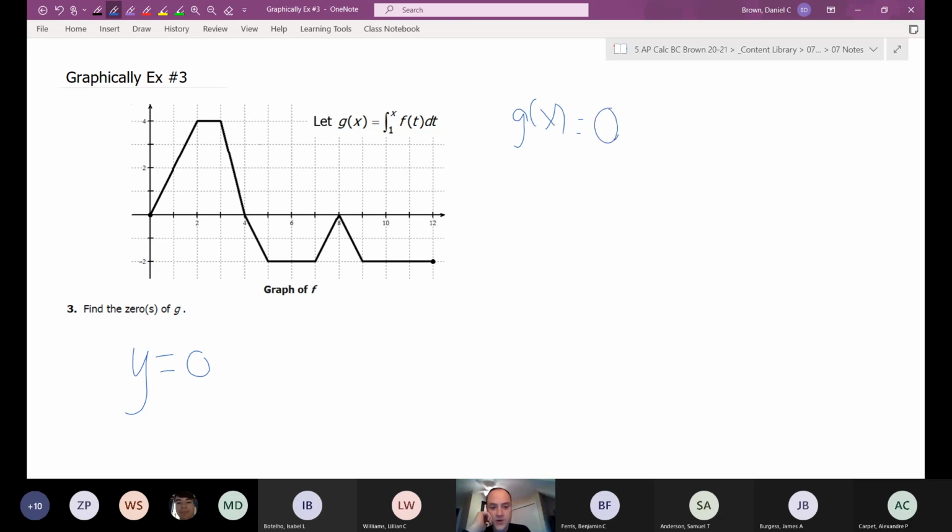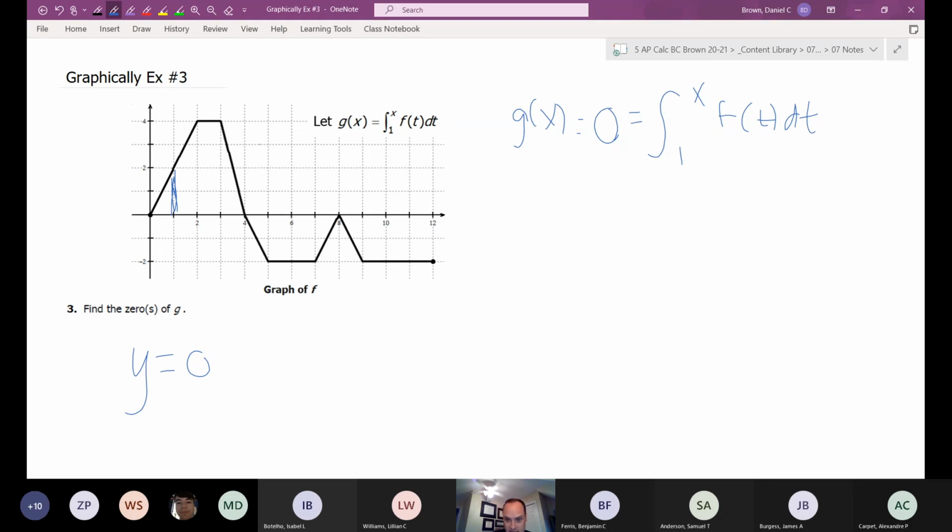And I know this handwriting is the worst, but g of x is equal to an integral. So instead of looking for where g is equal to 0, I am looking for where the actual integral itself would be equal to 0, since g is defined by this integral. So if I'm looking at where g is equal to 0, we're looking for the integral is equal to 0, realizing that this integral starts at 1, so we want to find all the places where if we start at 1 and go forwards, backwards, or don't change, that net area is equal to 0.